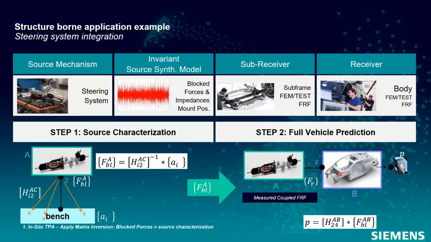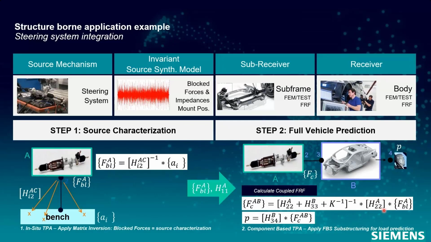Of course, like I said at the start, it would be nice if we don't have to physically have the prototype of the vehicle available and we can calculate this transfer function without having to measure it. And that's where the substructuring comes in. So now I replaced here, with a bit of a complex equation, this coupled transfer function, but it's actually the way to calculate it. If I have FRFs from my steering system and from my receiver, I can calculate this coupled transfer function and do my prediction. What we apply here is FBS substructuring to get this coupled transfer function. So once you have FRF data from your steering system and from your vehicle, the software will automatically, in the back, apply the equation you see here.